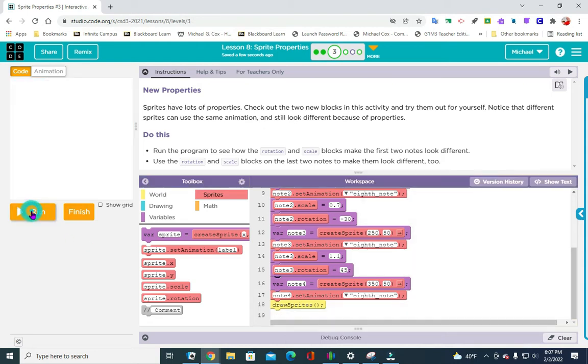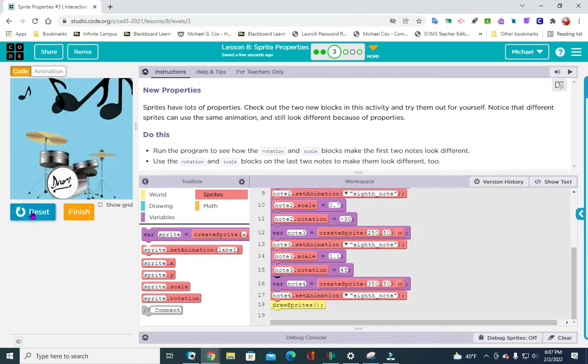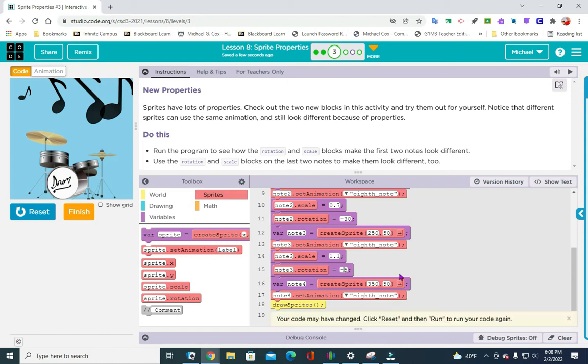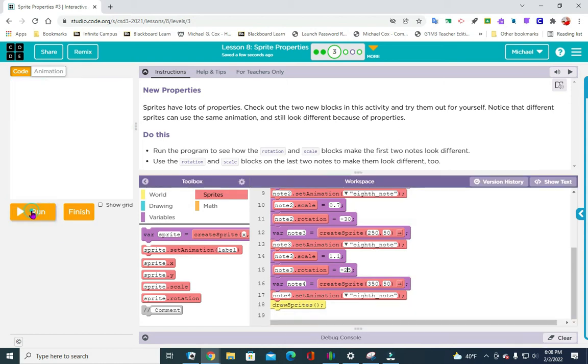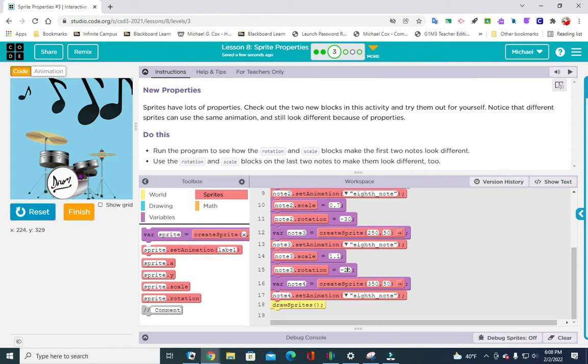And just run it and see what happens. Oh, looks too much. Let's go a negative 45. Let's see how that works. Now, negative 25. Okay. So see how the little things are changing a little bit.